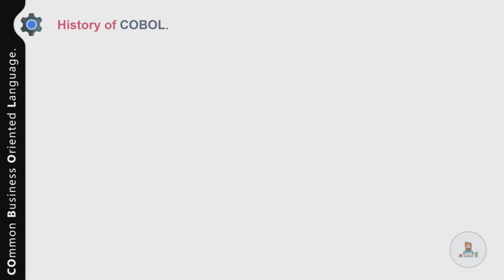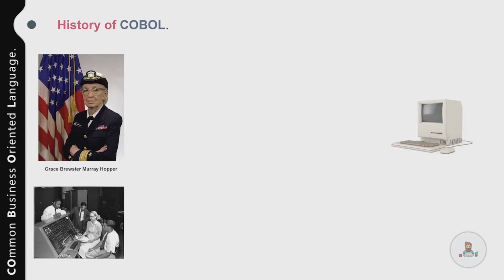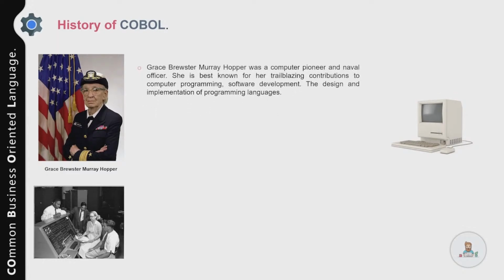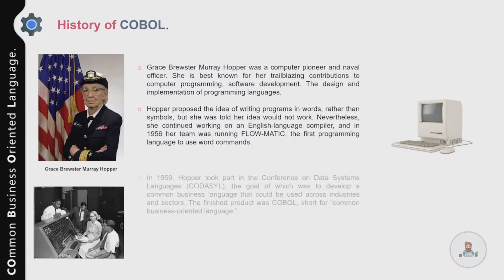Now let's deep dive into the history of COBOL. But before I discuss the important historical milestones of the last 60 years, let me introduce you to a well-known personality, that is Grace Hopper. She was a pioneer in computer programming and played a crucial role in the development of COBOL. She is best known for her trailblazing contribution to computer programming, software development, and the design and implementation of programming languages.